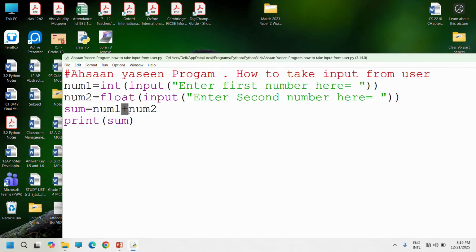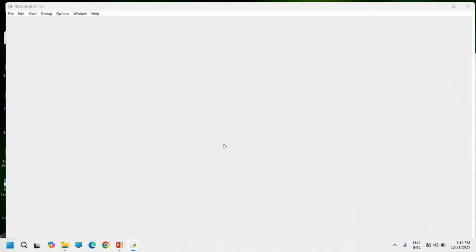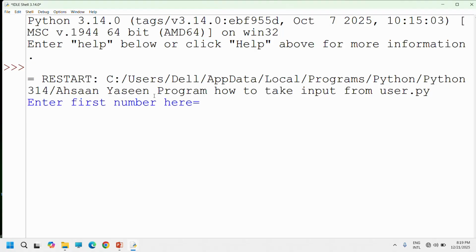Here is the most important concept. If you put multiplication here, the program will become a multiplication program. I will run this again. The first number is 5, second number 2.